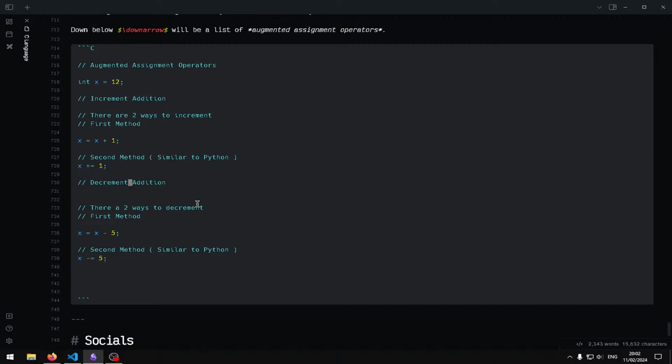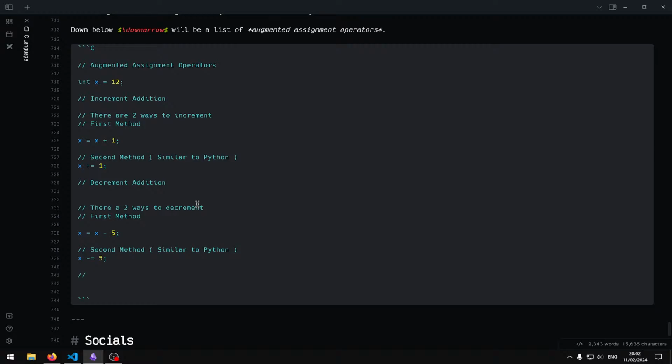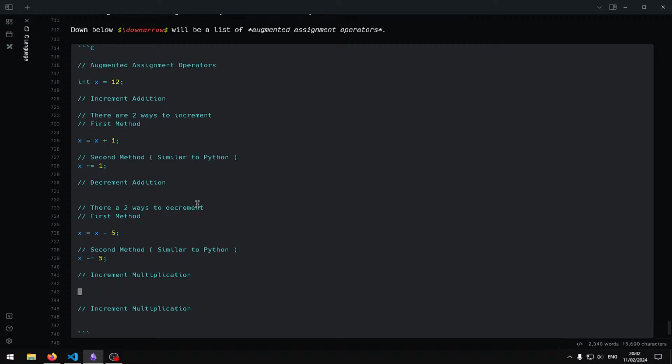Insert. This goes here. Yeah, good. And then for this one, I'm just going to write increment multiplication, and then yank this, paste this, append this, and so decrement. Vim is so good, like for real.